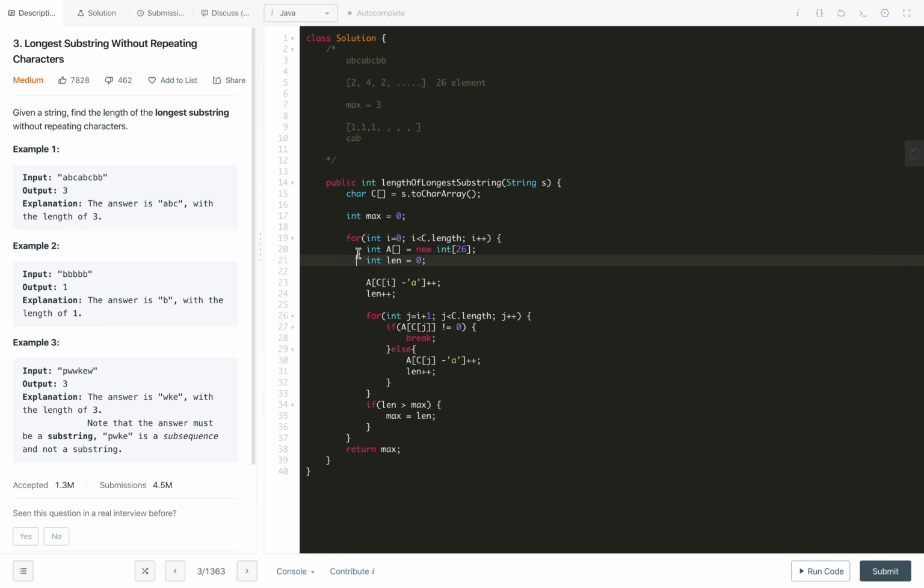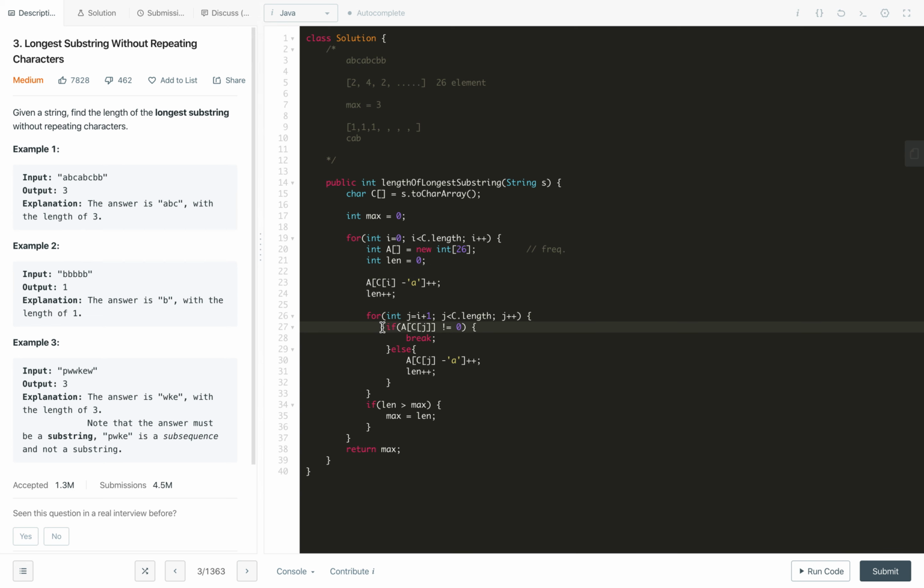and then we have a character setup to have a frequency array. Basically this is a frequency array, and it will check the frequency of the particular substring that we are trying to form. So in the case of ABC, it will look like this, and after we get A, it will check this A if it has a frequency of 1 or not. So that we are doing here. We put the ith character, which in the first case is A, and then we increment the length as one character is already appended.